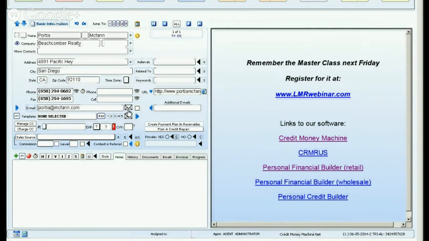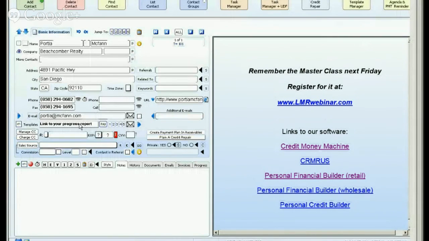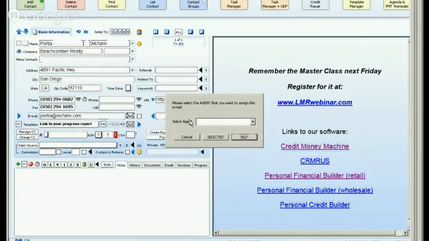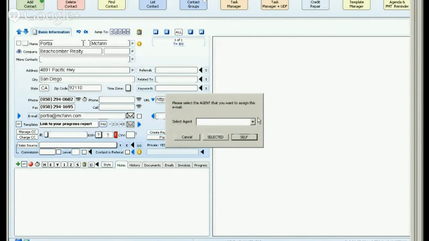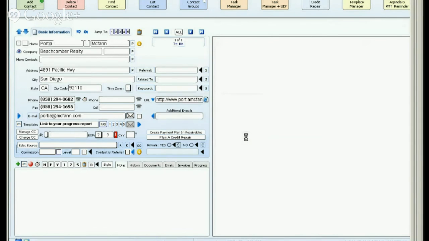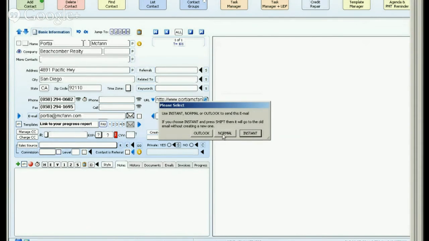Okay, the normal, for example, here, let's say that I have that template. Well, normally I will select the agent that is going to send on behalf of who, and then I can select normal or instant. Again, when you're doing one, by all means, the best way is to use instant, and that's why it's the rightmost thing.